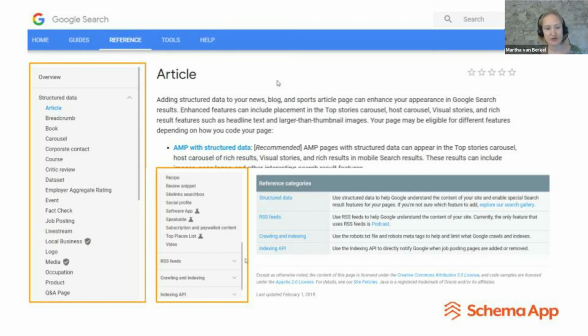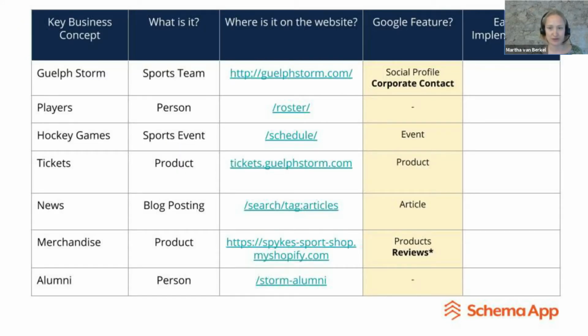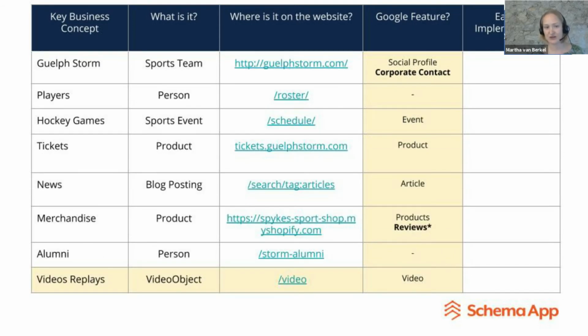There's a great article in SEO Skeptic where you can see schema markup changes, and we can tweet those out after this if you're interested in following those. So after you look at the Google features, you have a comprehensive list, not just of the things that are important for the business, and maybe you've informed content changes as a result of the things that you want to be found for, but perhaps you've also added additional things to your list that you can qualify for those rich results for. All right, everyone still with me?